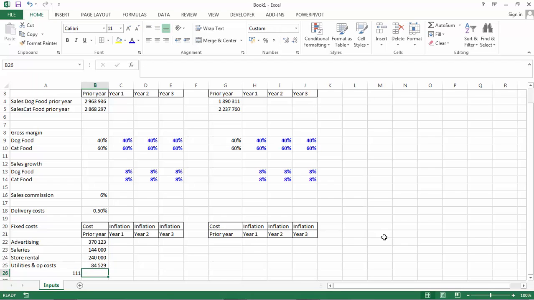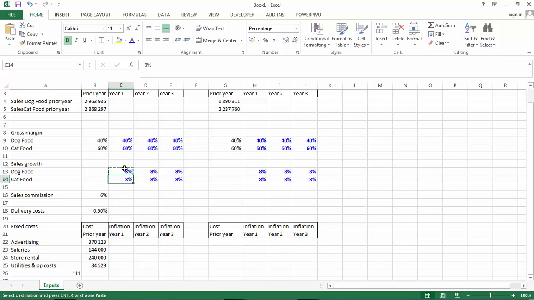So often in a financial model, we'll have a group of costs that we do not necessarily need to split out for the purpose of financial modeling, because they're not related to some activity like sales, and therefore we do not need to model them separately. And that's what we're doing here.